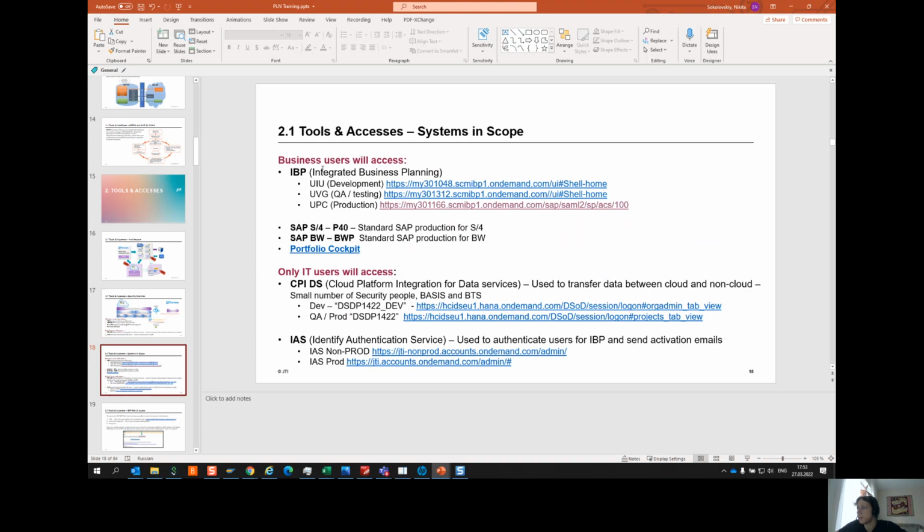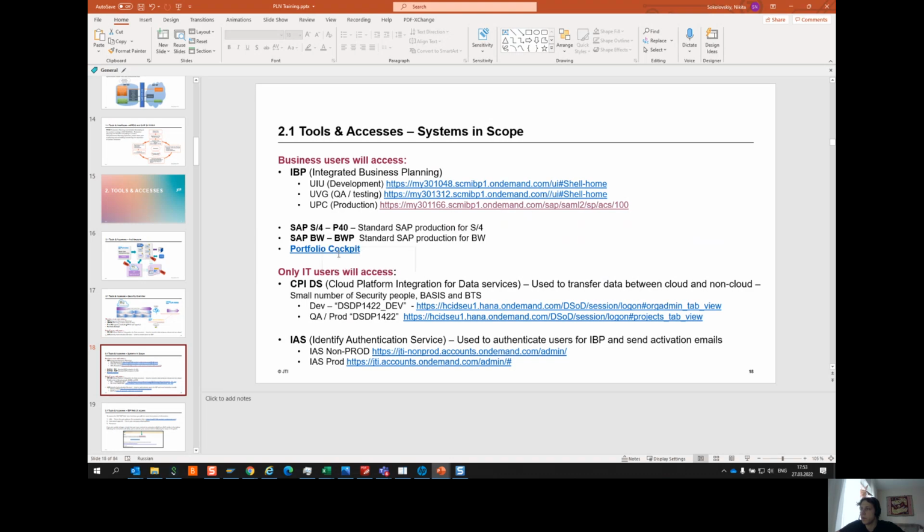And the development module is mostly used by BTS members and developers. You all know how to enter SAP P40 and how to check the SAP roles of a user in the system, whether it is P40 or BWP, for example.